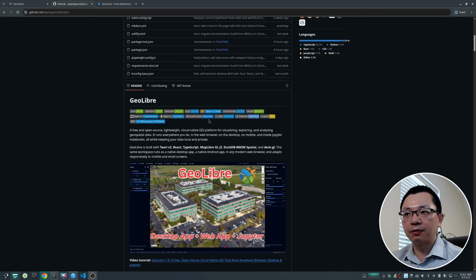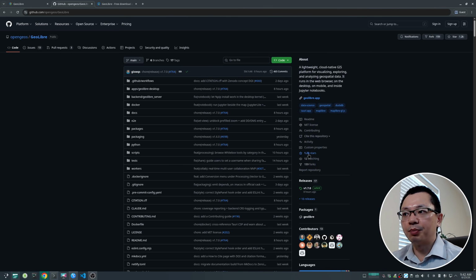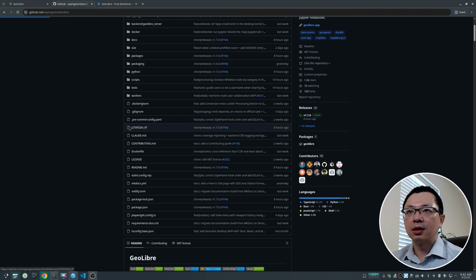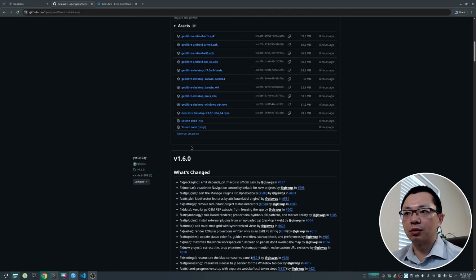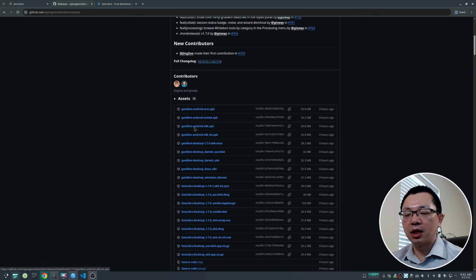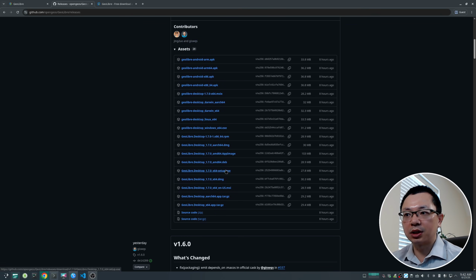Besides Microsoft Windows, you can also use it on Linux computers, Arch Linux, the one that I'm using, and also Flatpak. It's also available on Mac computers. So if you go to the release here, click on the right, and then scroll down, you can download all the installers for different operating systems. For example, for a Mac computer, if you're using M series, you want to download this one, Arch 64.